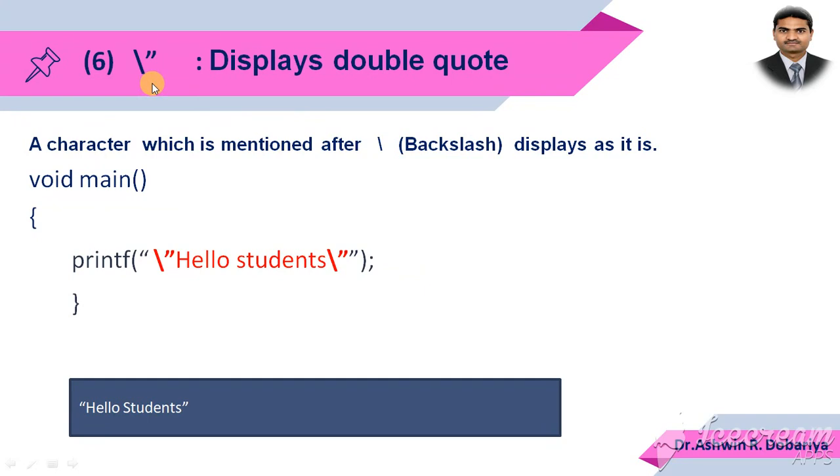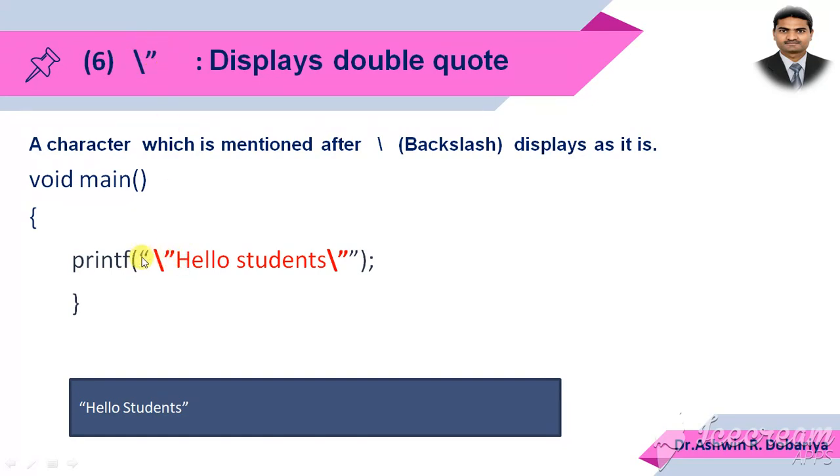And after that, a very important and interesting part is that, suppose you want to display a message like this, hello student. So hello student will be displayed as it is, but you want to display the double quote also, and we know that double quote is a part of the syntax of the printf function, right? So if you write a double quotation 2 times, then it will give errors. So sometimes if you want to display a special symbol that is a part of the syntax of the printf function, then before that symbol you have to write the backslash. So whatever character you write after the backslash, it will display as it is.